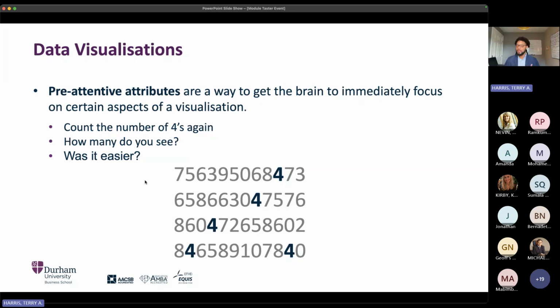And of course, if that was an important piece of information to communicate to you, that there are 5 fours in this particular series of numbers, then I could immediately communicate that by highlighting them as opposed to just presenting them as I've done before. Right? So this is not very useful in communicating the number of fours to you quickly without having you to think. But this particular visualization is.